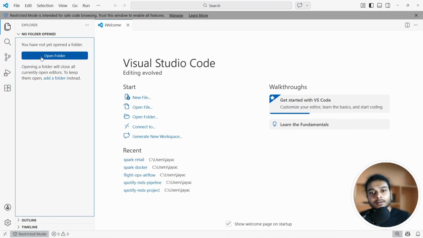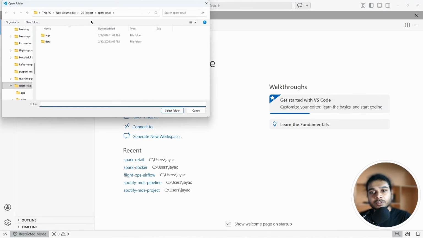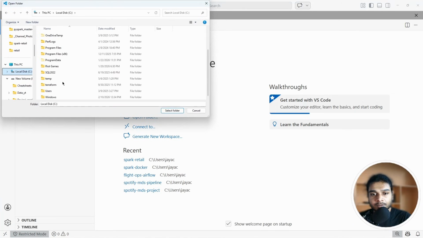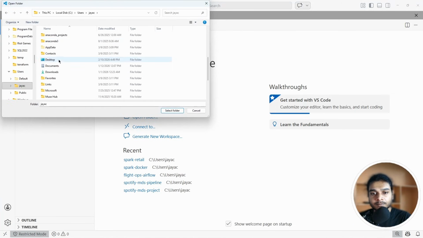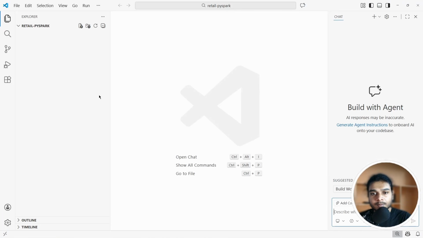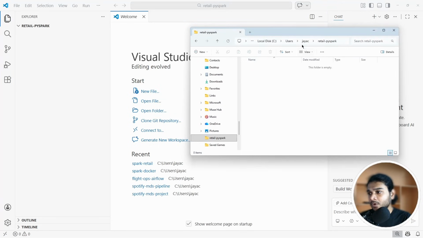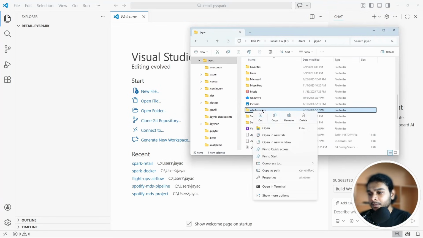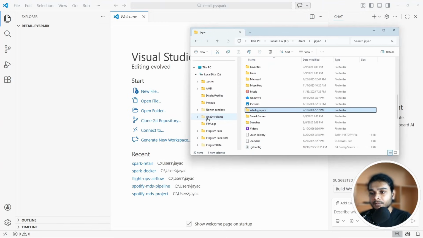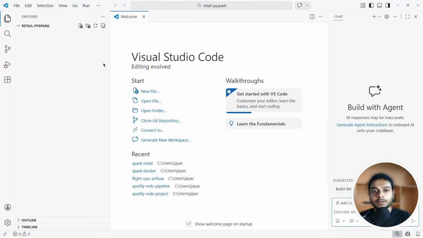Click on that and click on open folder and choose the repository that we just created. Yes. And I'm also going to pin that repository to quick access, so I can just access the folder from here itself. Okay, that's good.